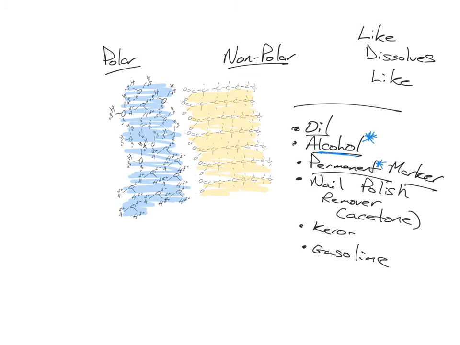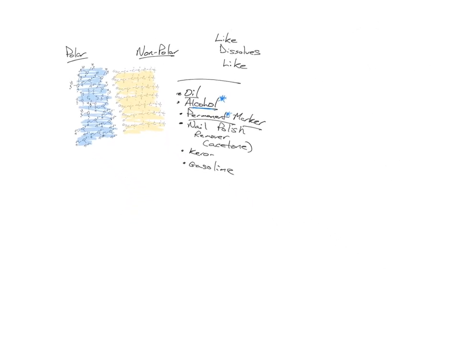Also, this explains why oil and water don't mix. Water is polar and oil is nonpolar. They don't mix. So when you dump oil into the sea, it just floats, and you'll see rainbows on the surface of the water because the light is refracted by the oil and split into separate colors. Oil floats on water because it's less dense and it doesn't mix very well at all. Are we clear on this? I still have a couple of minutes, so I want to emphasize this idea.